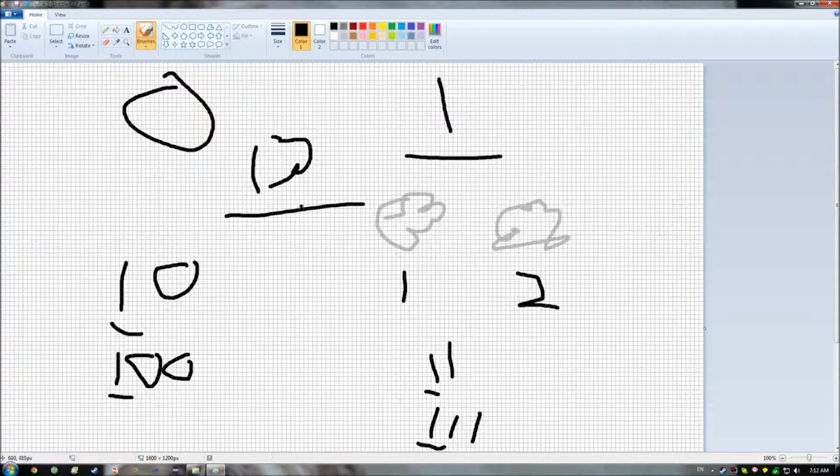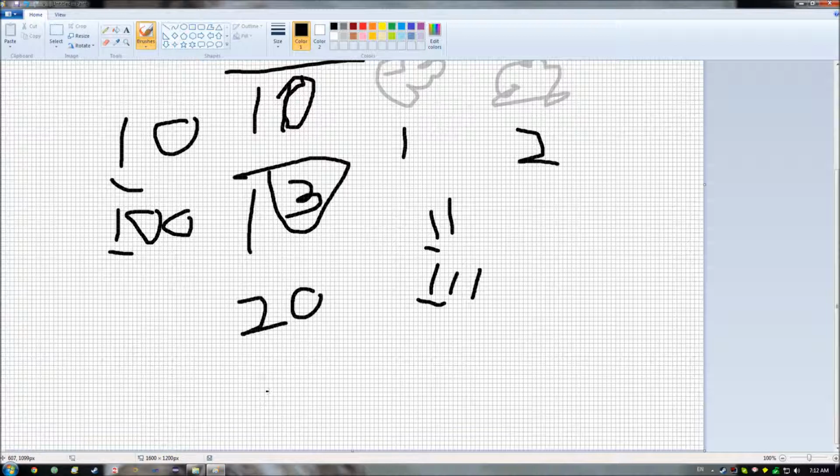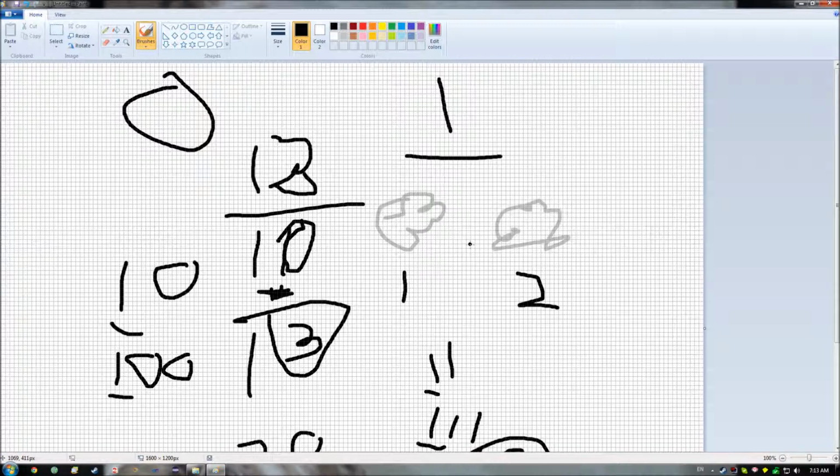Suppose I have 13 divided by 10. I'm going to get 1 out, and I'm going to have a remainder, which I'll just put up here, at 3. And let's suppose I have 20 divided by 10, because this is where we're going to go into 10 evenly. What I'm going to get out is 2 with a remainder of 0. And that implies that we actually start at 0 for our counting, and we just ignore it in everyday life because it doesn't make sense to say that there's 0 clouds in the sky over here when there aren't any.